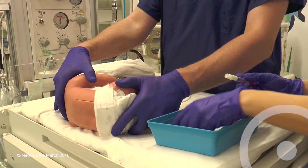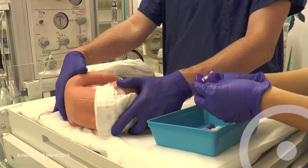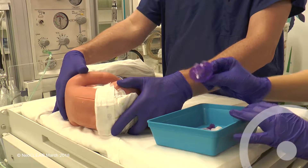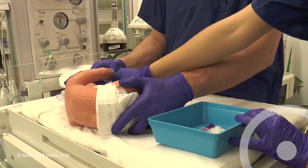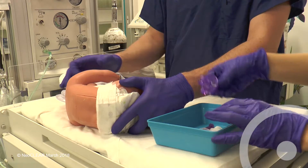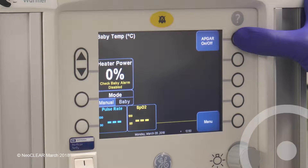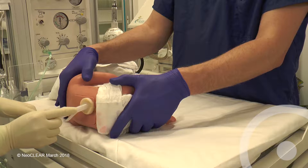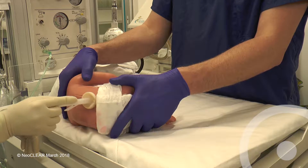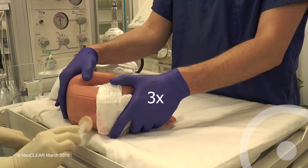The first assistant can relax their hold while the operator rewashes their hands and puts on the gown and sterile gloves. The infant may be given a few drops of milk or sucrose solution before the procedure and again during the LP if needed. The second assistant should begin timing at the start of cleaning the skin. Clean in a spiral from the lumbar region out to the iliac crests. This should be done three times and allowed to dry for 30 seconds.